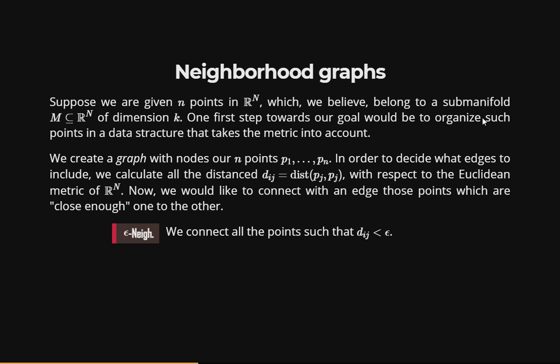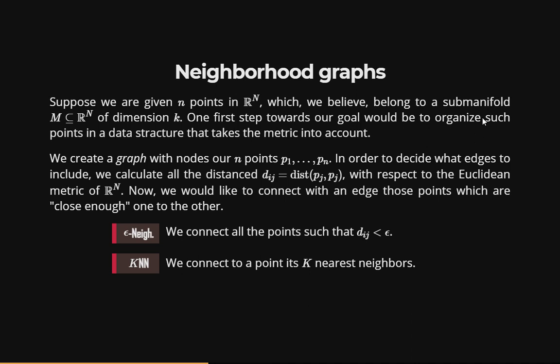If your data has some outliers, this could end up with isolated points, because you could have points which are too far from everything else to be connected. To overcome this difficulty, there is another strategy which is, however, more difficult to implement, which is the KNN algorithm, which connects a point to its nearest neighbors, meaning you order the other points with respect to their distance from your starting point, and you connect the first k points to it. And you do it for every point.